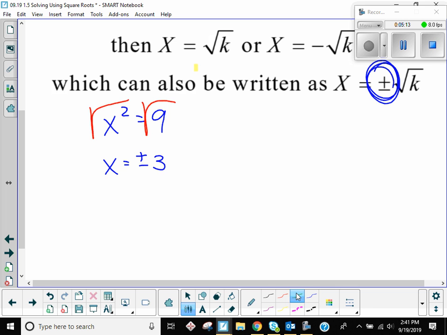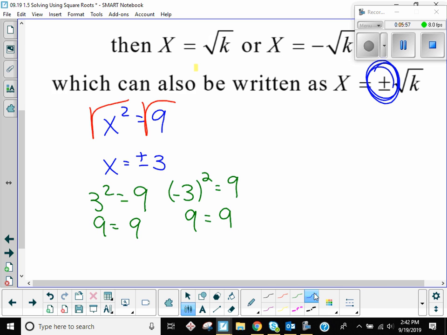But just to jog your memory, because sometimes we just get on autopilot and we just say plus or minus. Here's what's going on. If you were to take this 3 back into the original equation, if you put positive 3 back here, that's a true statement, right? 9 equals 9. But even if you put the negative 3 back in for this x right here, it's times itself. That's what squared means. Would that be a true statement? Yes, because negative 3 times negative 3 is positive 9, and 9 equals 9. So that's why we have the two different solutions, because you're squaring, and so both positive and negative would work.